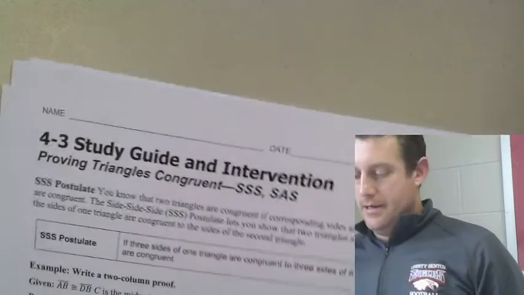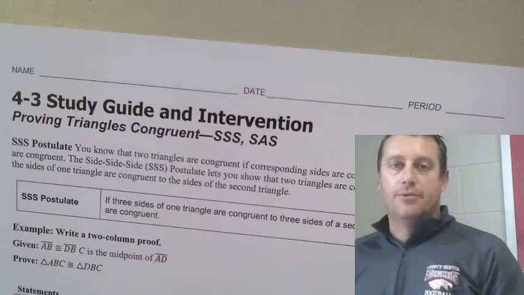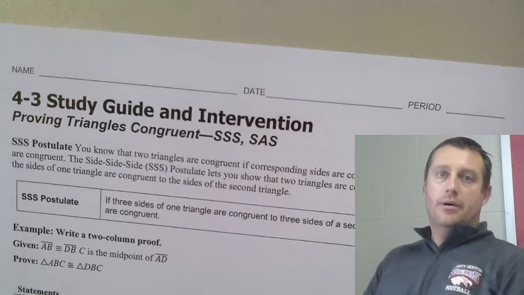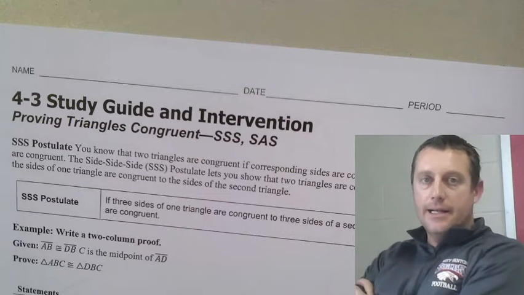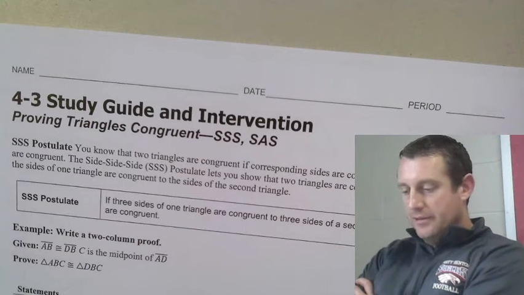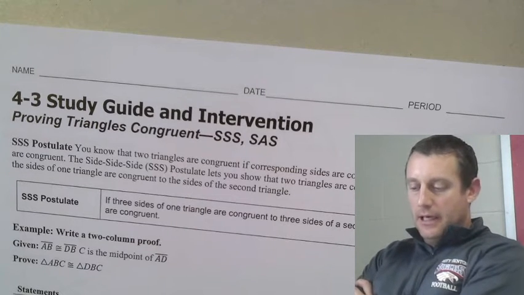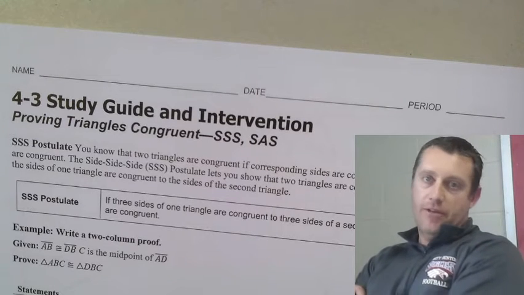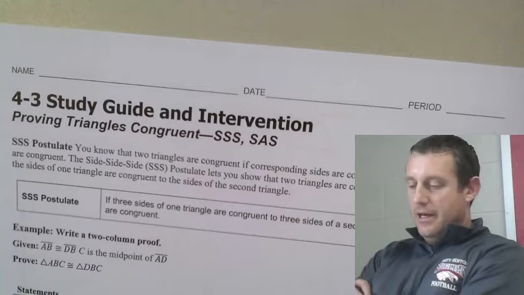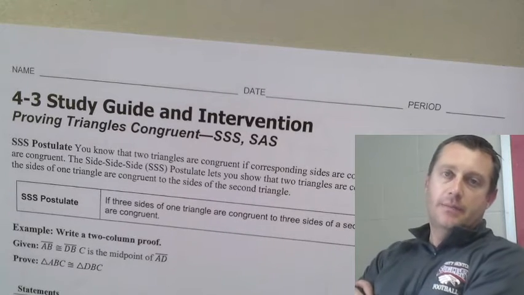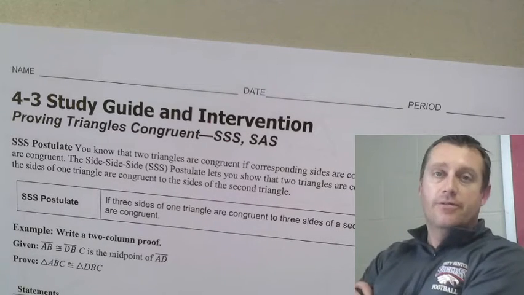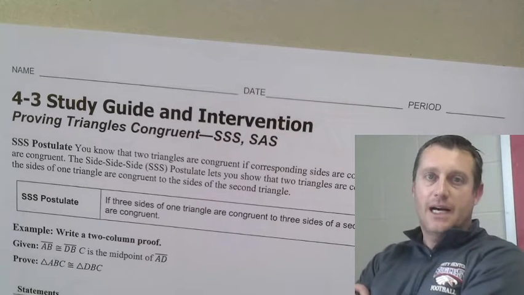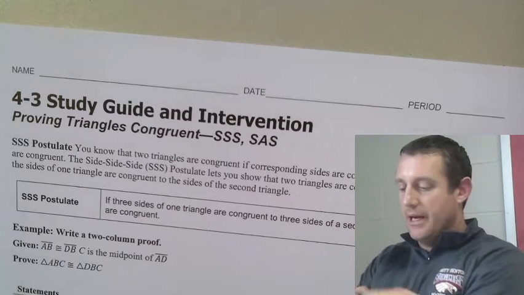All right, hey gang. We talked the other day about proving triangles congruent, right? We had to prove all of the corresponding parts congruent, all the corresponding sides, all the corresponding angles. And so what I've done with this video, this is going to be the second half of 4.3. And I don't know how far I'm going to get in class, but if I got beyond the part that I'm introducing right now, feel free to fast forward and then just listen to whatever we didn't get to in class. Okay, so that's kind of the point right now.